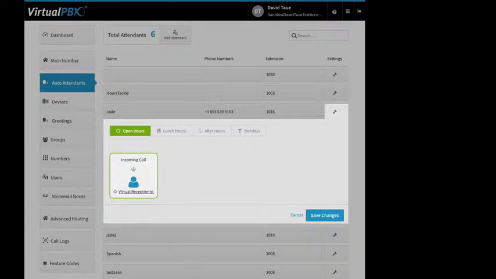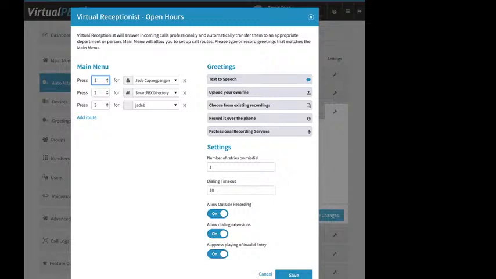And that's kind of the situation. You're going to want to talk to account services because either they can look at having an advanced configuration done, basically custom work on your account, which typically has a one-time setup fee, or it might be easier just to have two separate accounts, right? So one for your 7-day-a-week businesses and one for your 5-day-a-week businesses. But again, all calls go to the virtual receptionist no matter what time it's at, and then you set up your routes, your greetings, and your settings.